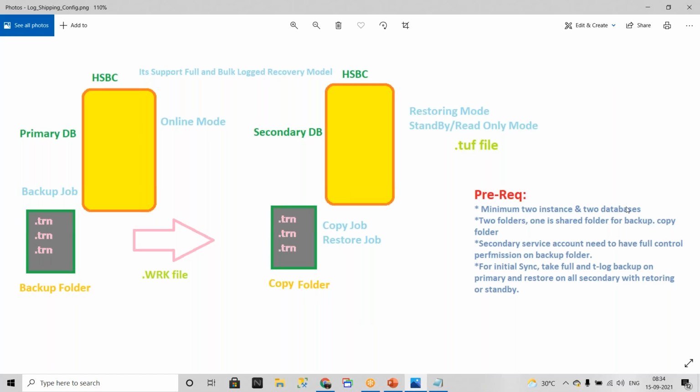So you require a minimum of two databases, two instances. Two databases means one is on the primary, one is on the secondary, meaning only one database, sir. Only one database, you are gaining multiple copies, right? So we call that two databases, one in primary, one in secondary, because log shipping is database-level redundancy. How many databases you are going to configure is up to your wish, sir. Getting? Not getting?